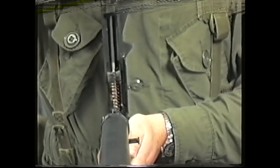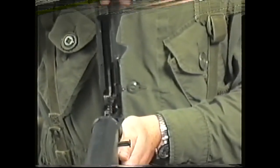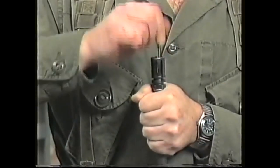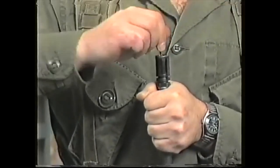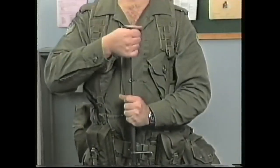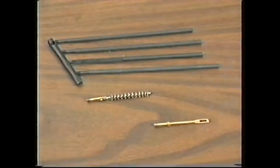Regular cleaning of the weapon consists of cleaning the chamber, which is cleaned with the chamber brush fitted to the cleaning rod handle. The flash suppressor, using the bore cleaning brush. And finally, the barrel, which requires the four-piece rod, bore brush, and swab holder.